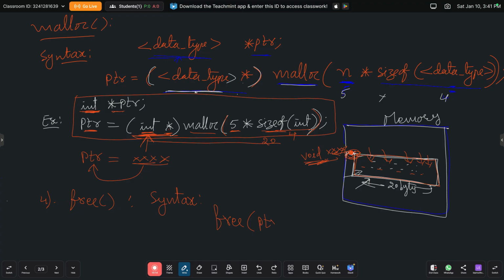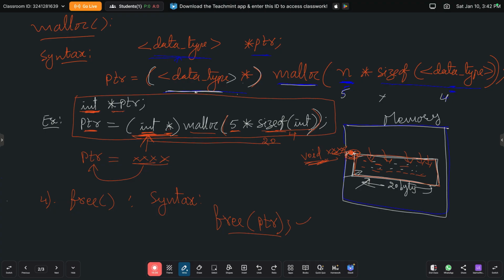The starting address is available in the pointer. You have to pass that starting address of that block. Then the free function frees whatever data is there inside this block, and the memory will be added to the free space location, then it can be used for any other purpose.